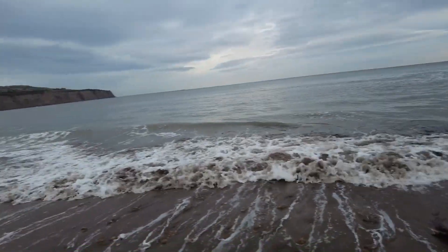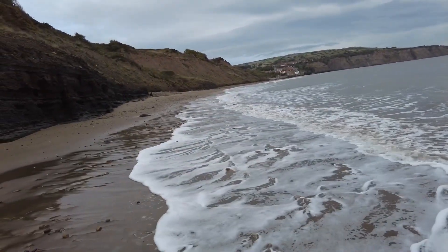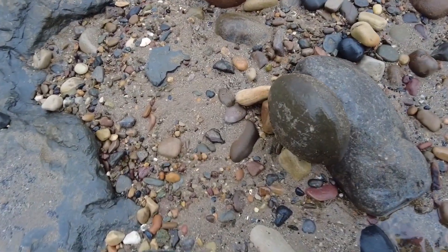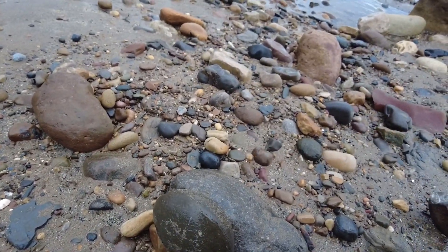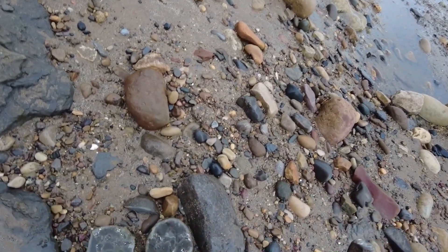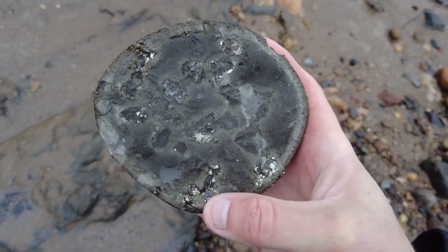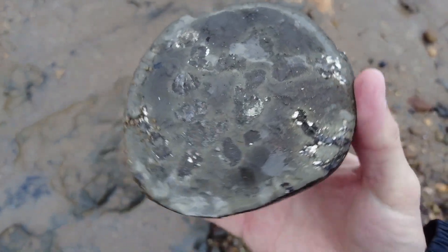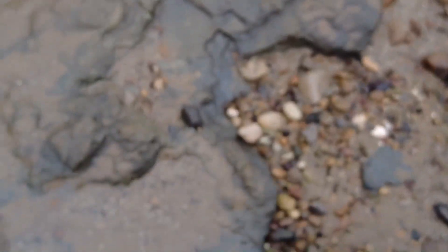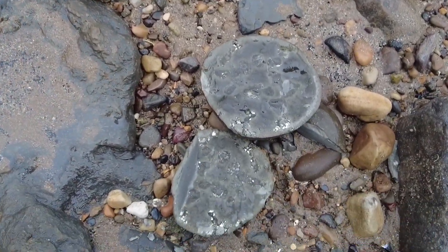I'm gonna have a look around the pebbles and see if I can spot anything else, because I've done near the cliffs but I'm just gonna do near the sea. Just picked this pyrite cannonball nodule — let's see if there's anything inside. Nothing inside but it was heavily pyritized by the look of that. Oh well, at least it split easily.